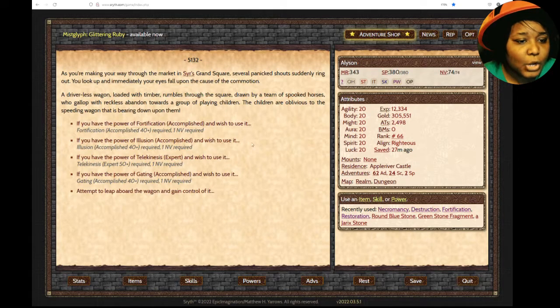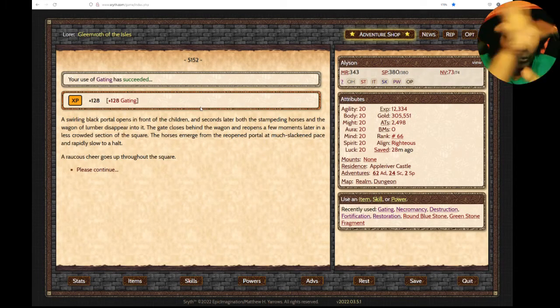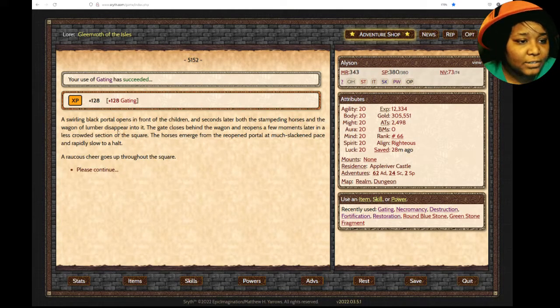How about we go with gating? A swirling black portal opens in front of the children. A second later, both the stampeding horses and the wagon of lumber disappear into it. The gate closes behind the wagon and reopens a few moments later in a less crowded section of the square. The horses emerge from the reopened portal at a much slackened pace and rapidly slow to a halt.